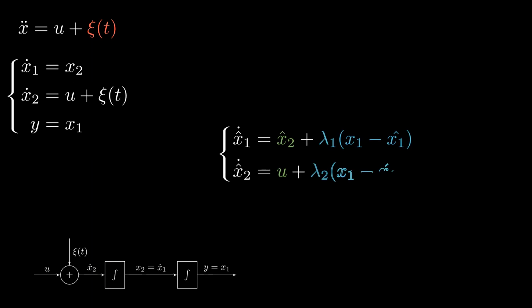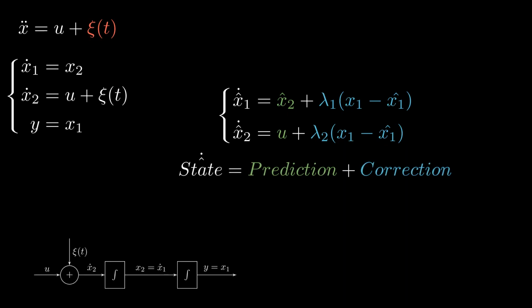Let's now estimate the state of the system. In general, a state observer for ADRC can be nonlinear. However, coming up with a nonlinear observer might be pretty hard, so in practice, we usually use a linear one. The observer's equations consist of two parts, prediction and correction. Prediction is based on the model of the system, and correction is based on the measurements. Our model has one output which is equal to the first state variable, but we need to estimate it nonetheless. Otherwise, what would we put in the correction part? Lambda 1 and lambda 2 are non-negative gains.